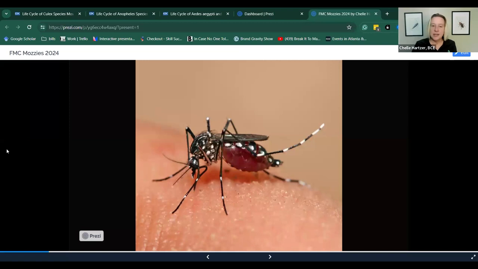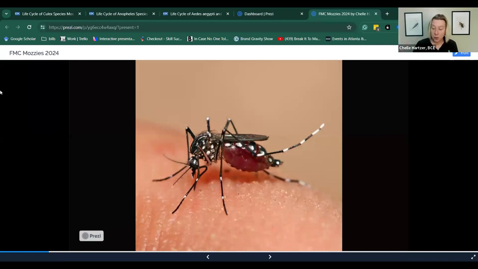And this is the big one. This is the yellow fever mosquito or the Asian tiger mosquito. There are 2 species. Obviously, the Asian tiger mosquito is the one that was introduced. The yellow fever mosquito was already here. Along with yellow fever, we've got dengue, we've got Zika, we've got chikungunya. And these are the ones that lay their eggs outside of the water, so they don't need any water source. Yellow fever mosquitoes lay eggs outside of the water. Hint, hint. These are also the ones that bite during the daytime. Most of our native mosquitoes bite at dawn, at dusk, at those odd hours. But the Asian tiger mosquito bites during the daytime, which can complicate things.